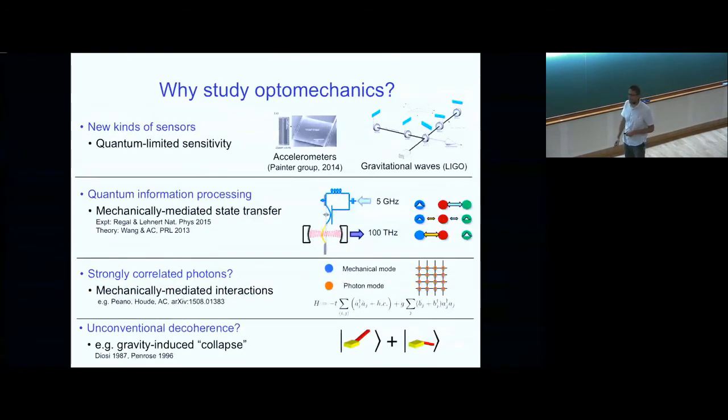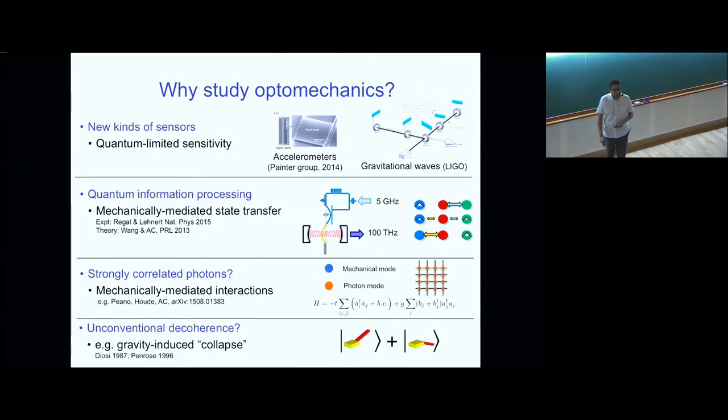The last thing on this list I'm not going to talk too much about. Maybe this is best discussed after dinner or something. One of the other interesting things about optomechanics is that potentially this is a nice, maybe even tabletop venue where you could do experiments where both quantum mechanics and gravity play a role in the same setup. There are ideas that gravitational effects, for fundamental reasons, give you a decoherence mechanism if you tried to create a quantum superposition where you have a massive object in either one position or another position in the two states. And the idea is that maybe in an optomechanical setup, you would be able to test for these unconventional sources of decoherence. It's a very interesting speculative direction.